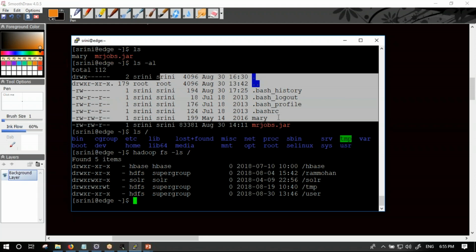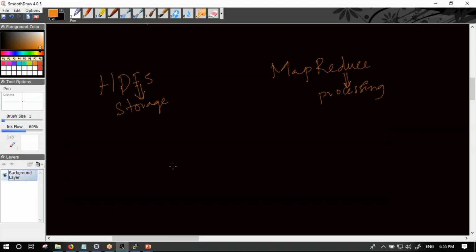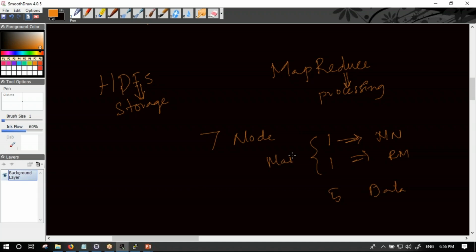I've explained how my cluster is set up. This is a 7-node cluster, out of which one node is for your name node and one node is for your resource manager, and we have 5 data nodes. These are called the masters, and these are what we call the slaves.